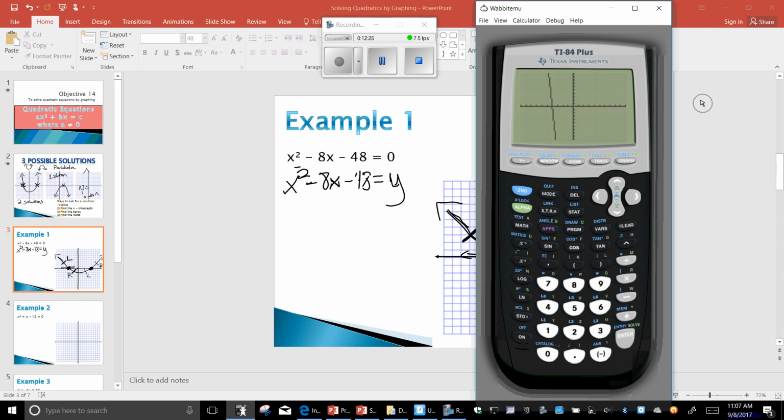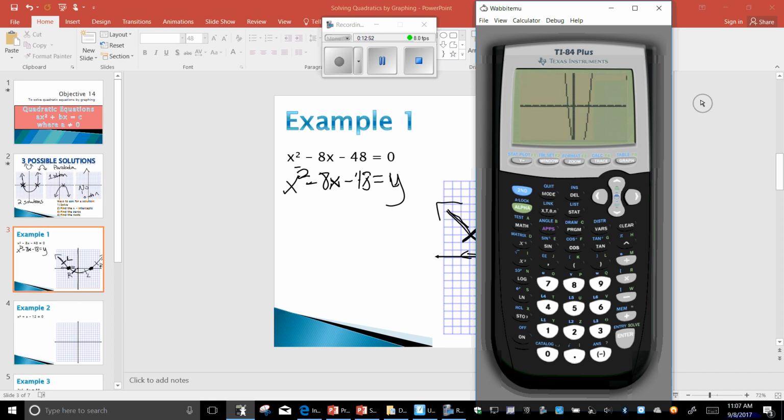I don't see a parabola. Shouldn't I see a parabola? Shouldn't I see like a U, like I see two lines where it's a U or an N, where it goes down and comes back up? So what do you think I need to do to see the entire parabola? I probably need to zoom out. I'm only seeing a portion of it, so I want to make my screen bigger. I'm going to zoom it out.